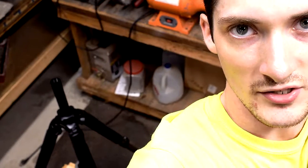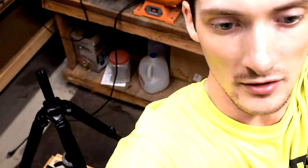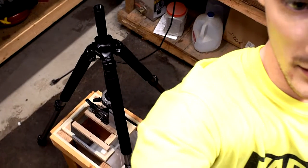But if you set it up vertically, then all you have to do is take a bubble level and put it on your camera and put it on your film, and so long as they're level, they're parallel, which is just great and easy. So that's why I went with vertically, and that's what I think you should do. All right, so now let's talk about the tripods.